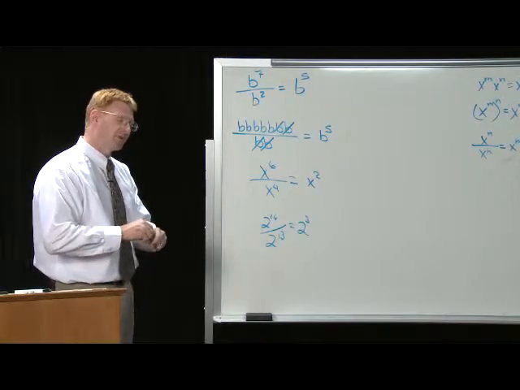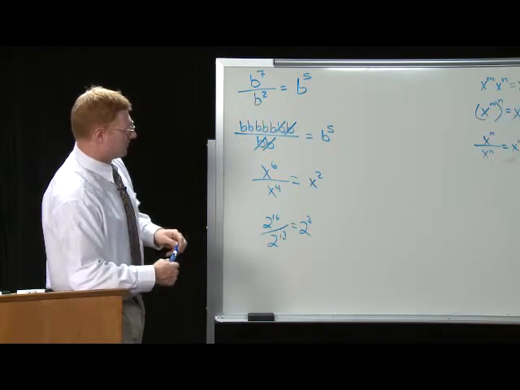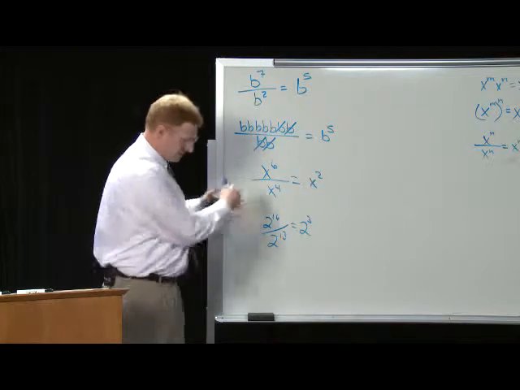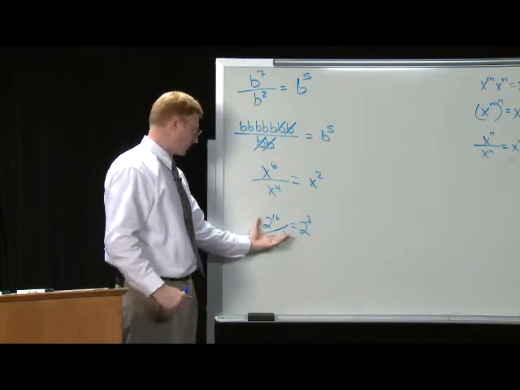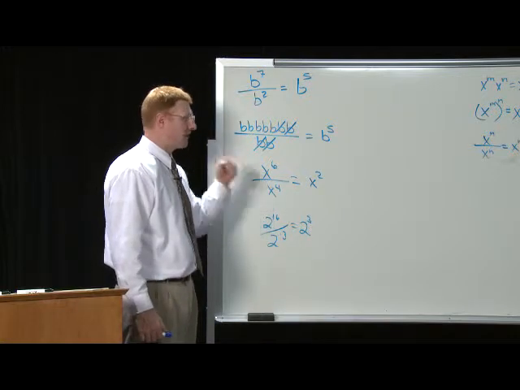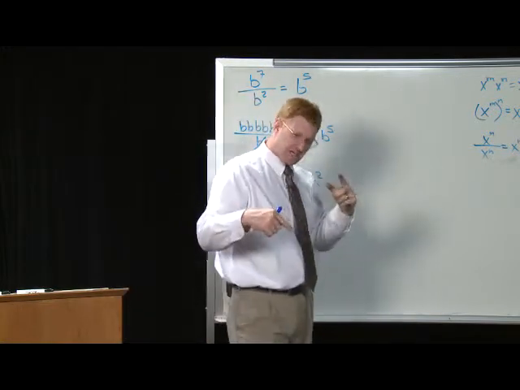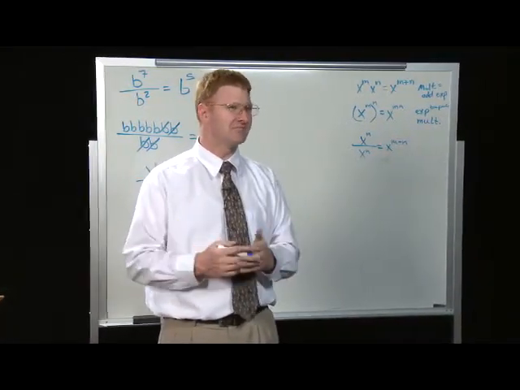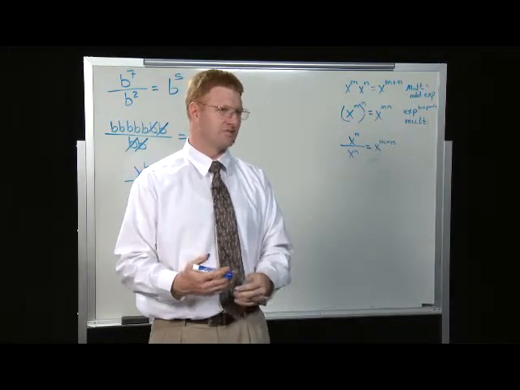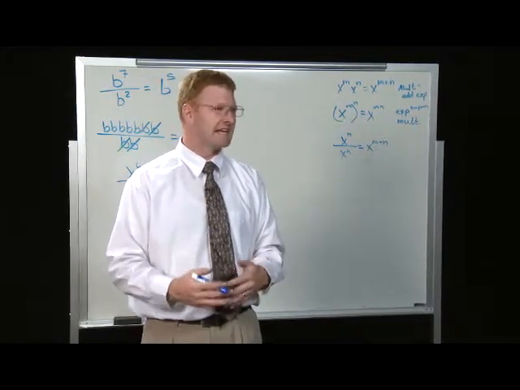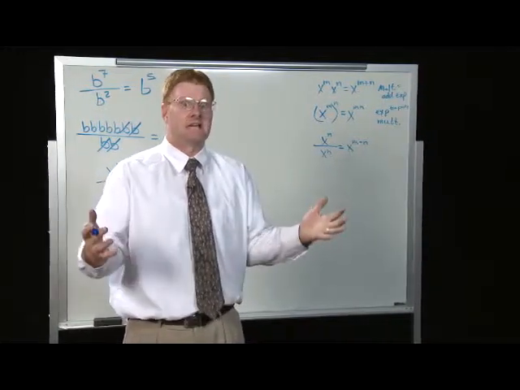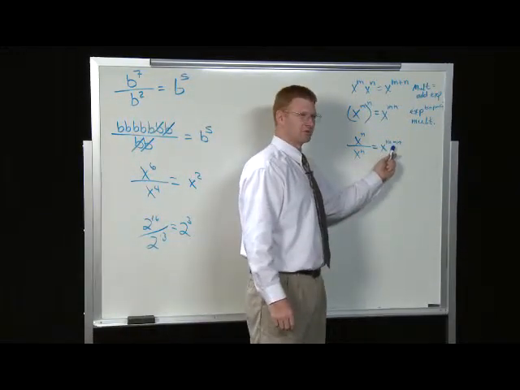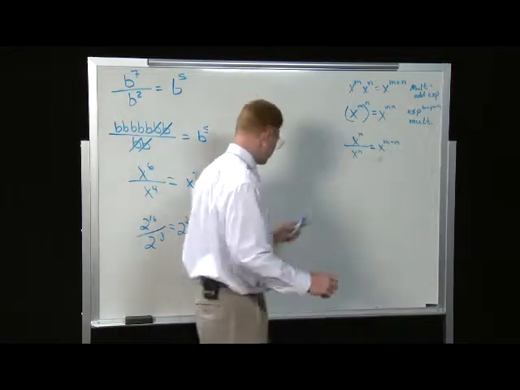However, this creates an issue. We've got this great slick way of simplifying those so we don't have to write them all out and punch them into the calculator. We've got a snappy way of doing this. However, you remember back when we did arithmetic with just numbers, we talked about how a negative number may or may not really exist. Have you ever seen -5 trees in the forest? It doesn't make sense. -7 cars in a parking lot. Doesn't make sense. We've just started subtracting with exponents, which means we might end up with something odd. I'll show you what I mean.